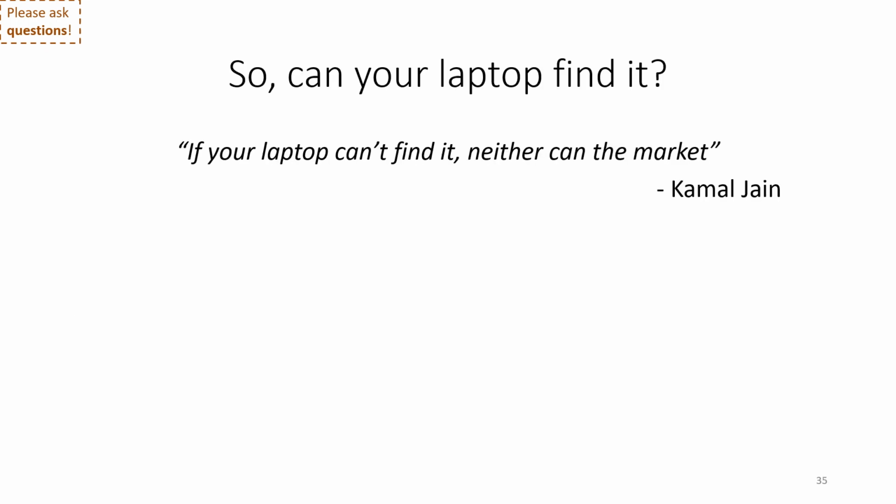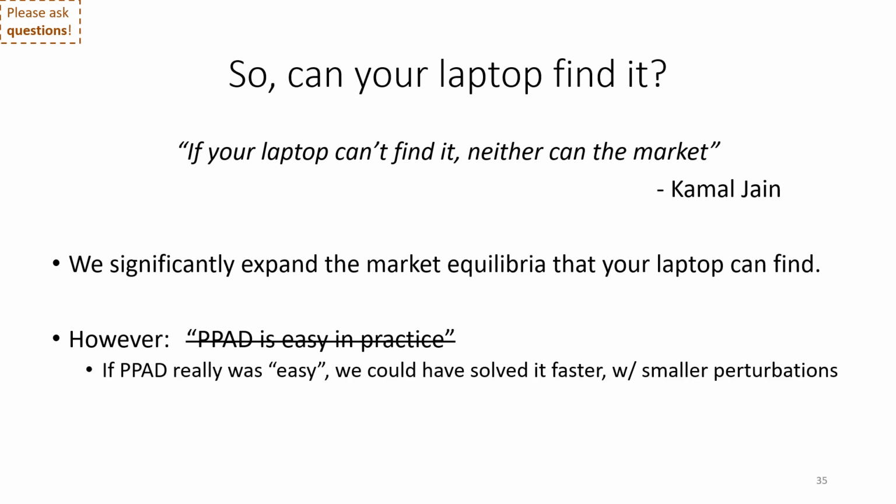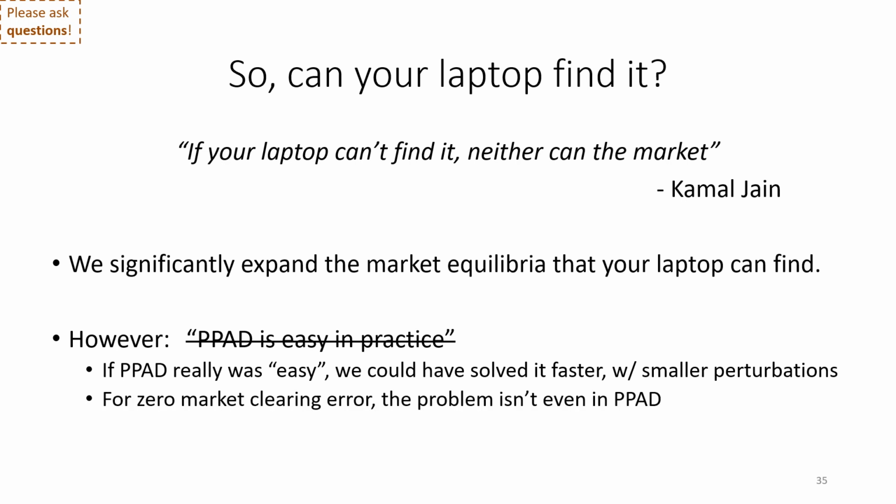Finally, conclusions. In this paper, we present a faster algorithm computing A-CEEI. Due to Kamal-Jain's famous formulation, if your laptop cannot find it, neither can the market. We significantly expand the market equilibrium that your laptop can find. However, it is hard to say PPAD is easy in practice. If it's really easy, we could have solved it faster with arbitrarily small perturbations. And another strange thing is, as A-CEEI has no zero clearing error solution in theory, the problem our empirical algorithm solves isn't even in PPAD. So we are very unsure what this empirical result suggests for PPAD in practice.